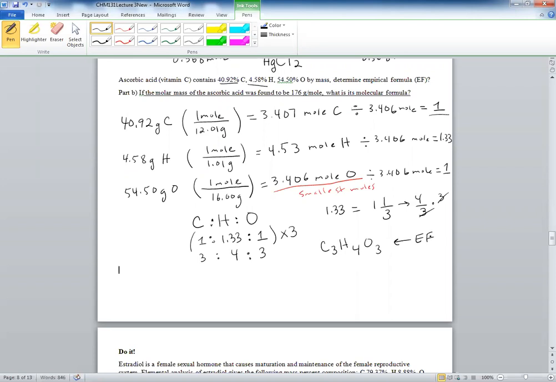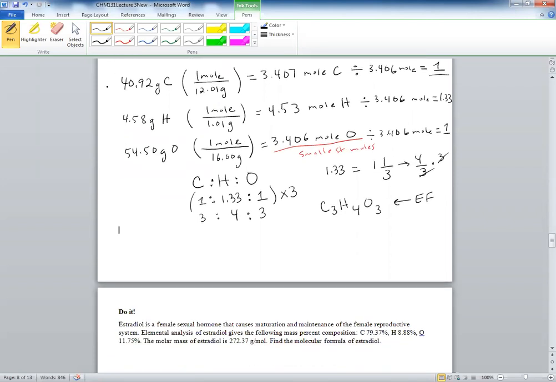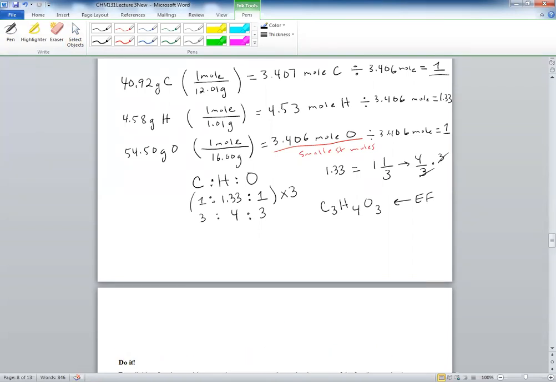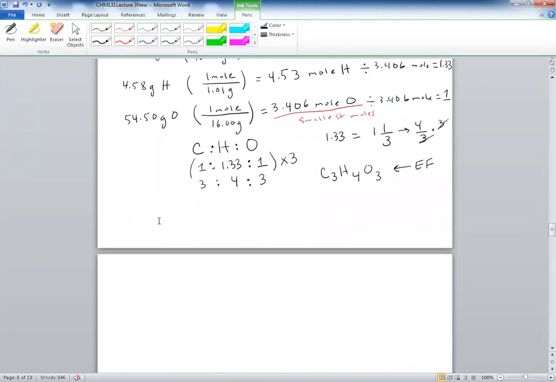Now I know you're thinking how do I know this and what do I look for? So I'll give you some quick information before we move on to the molecular formula. If you ever have a number with this kind of decimal, like 0.2, you need to make this a whole number, so you would multiply by 5. For example, if I have 1.2, I need to multiply by 5, and that would give me 6.